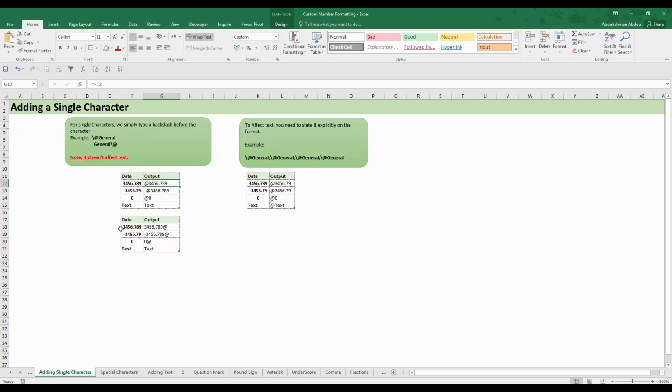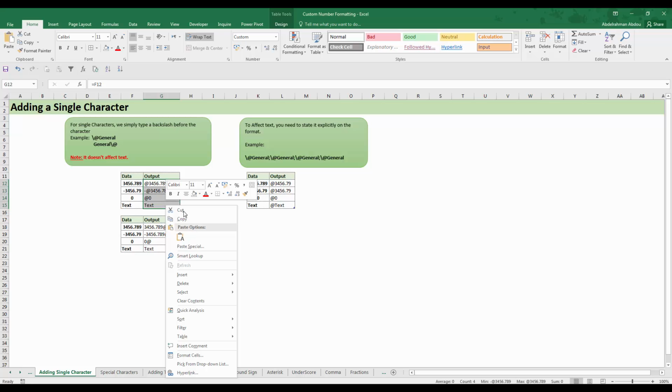However, note that it does not affect the text because we've just specified the format for section 1 only, and it's applied to all sections except for text. If you need to apply it to text, you need to specify that explicitly in your format, so write a format for all the sections.